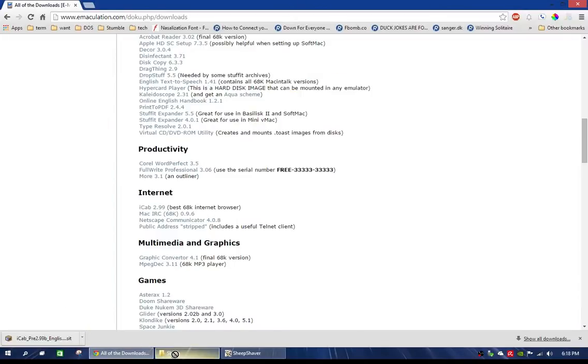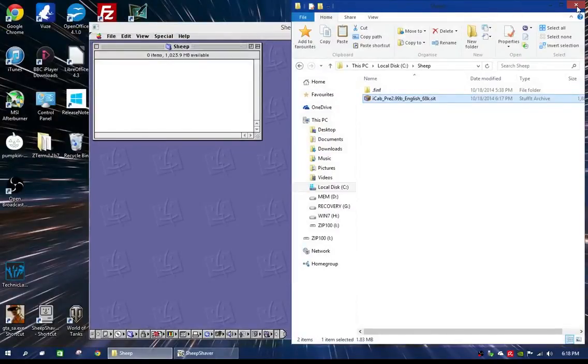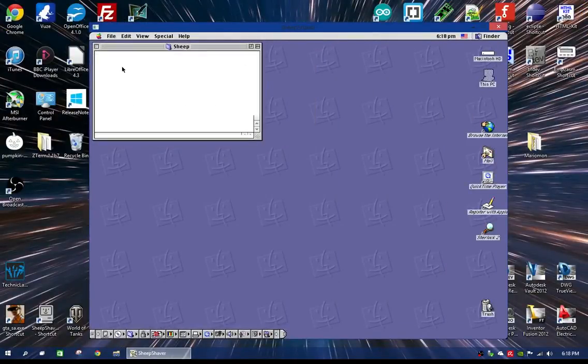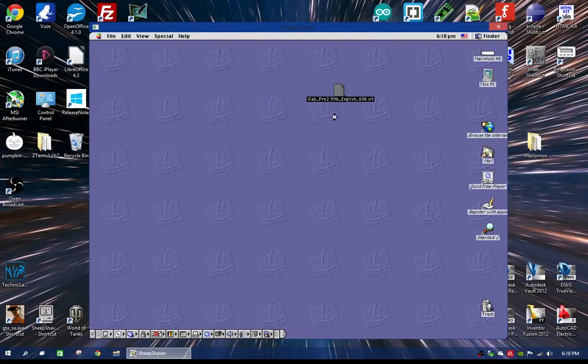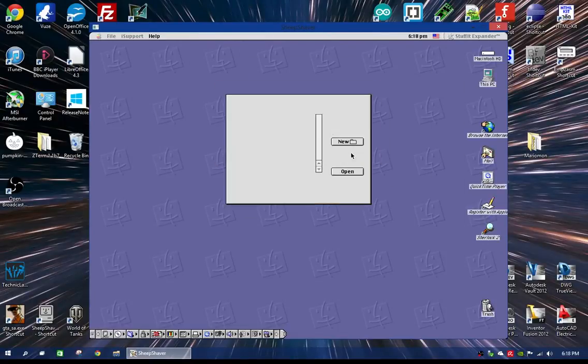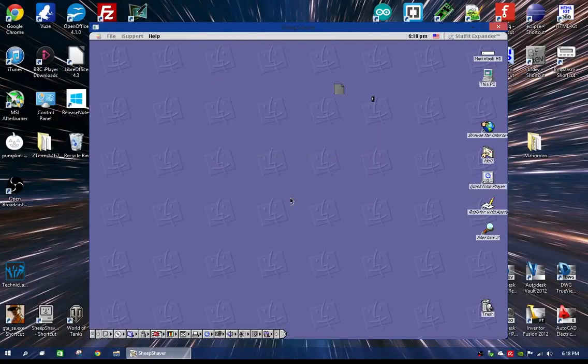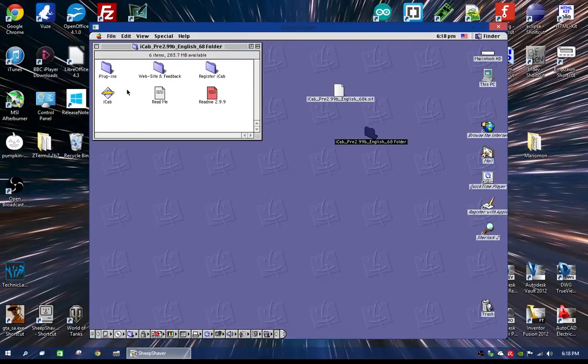So when you get the .zip file, just copy it into a location very close to the root of your drive. It makes it a lot easier, and then you can open it up under this PC if you have that enabled on the SheepShaver GUI. And you'll probably get this, so just make sure you're selected on desktop. You'll extract it. There's your folder with iCab, and that's where the web browser will be. And then there it is, iCab.